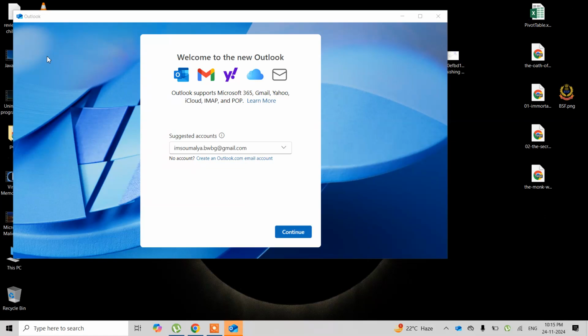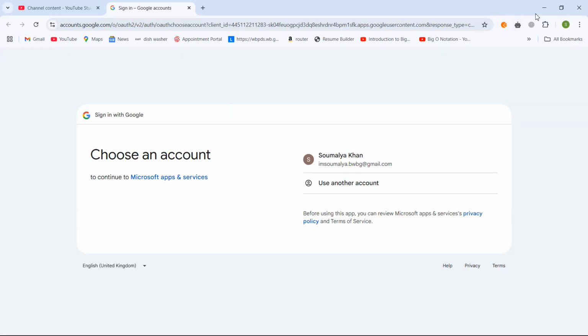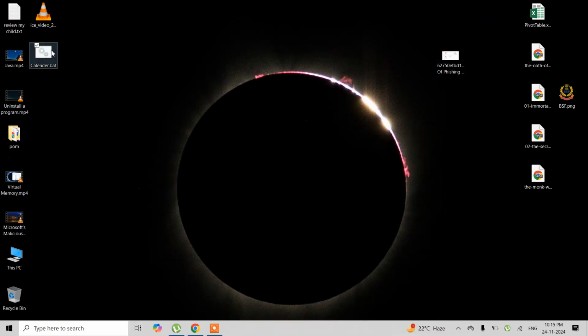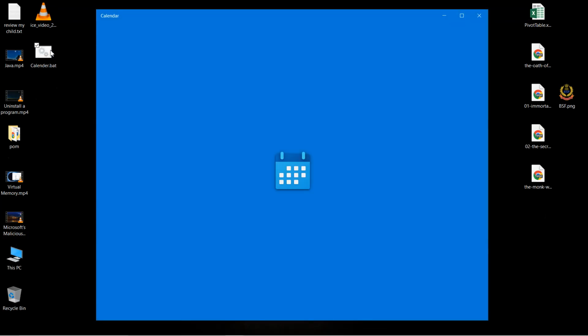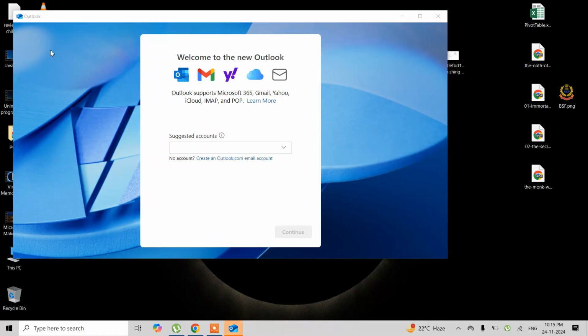I need to create an Outlook account. Maybe I should click on continue and see what happens. Yeah, sync your Gmail account. That's one problem, because I don't want to sync my Gmail account. I'll configure that at a later point of time, because Outlook gives you by default 5 GB of account storage, while Gmail gives you 15 GB, whatever it is. You need to log into your Outlook. I think it is again asking for the same thing. Here it is, no account. You need to create an account in your Outlook.